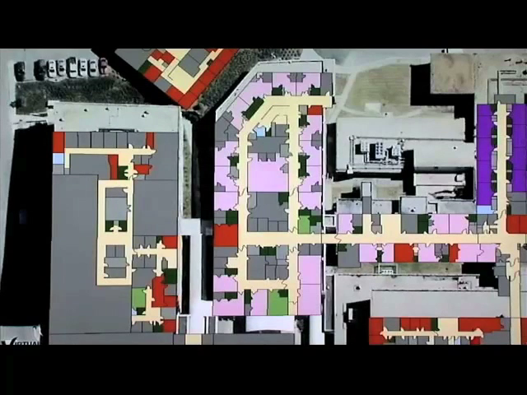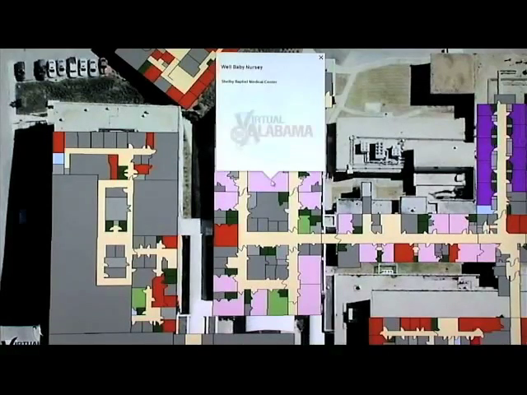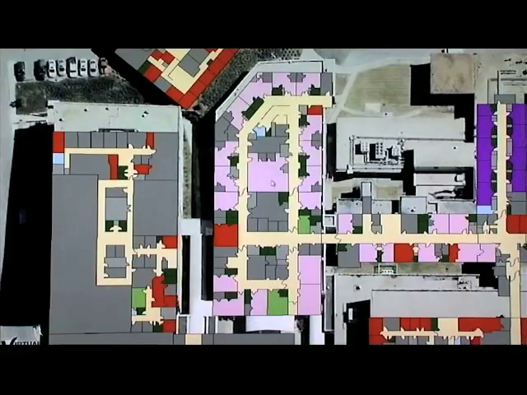To provide an example of how this information in Virtual Alabama can be utilized by first responders and medical center personnel, let's walk through the following scenario. In this scenario, a disgruntled woman enters the women's services area of the medical center on the second floor and makes her way to the Well Baby Nursery and into the labor and delivery room 10.